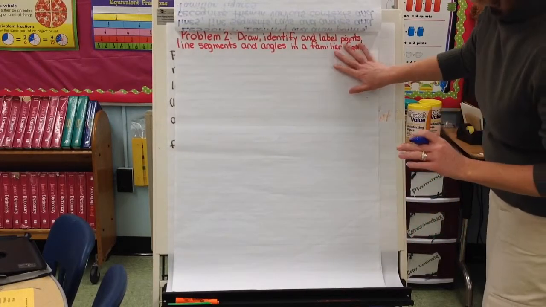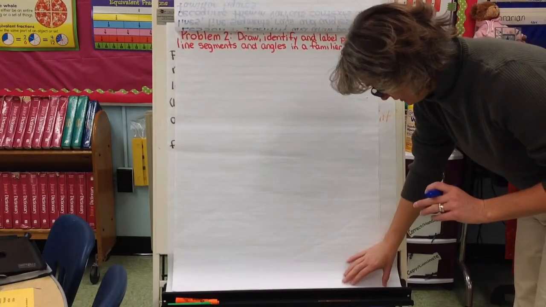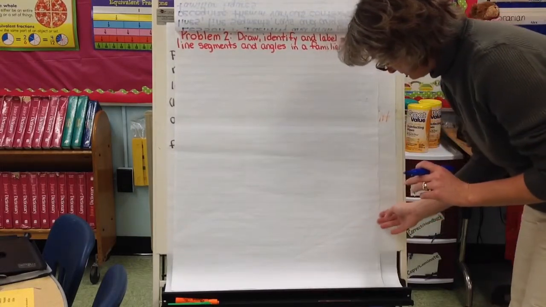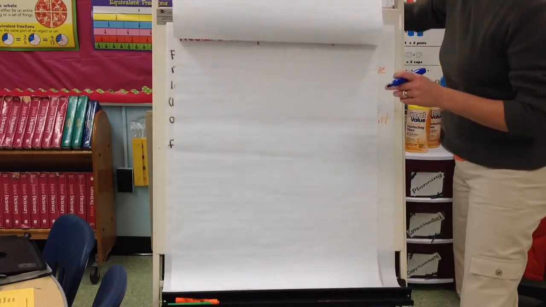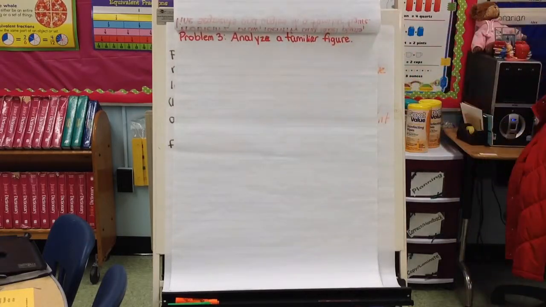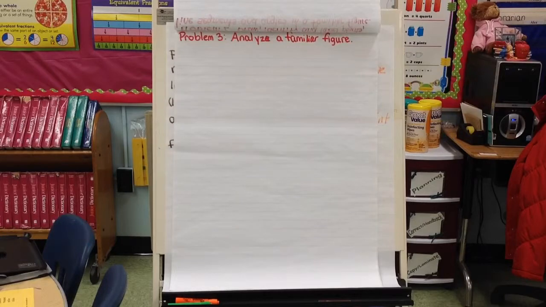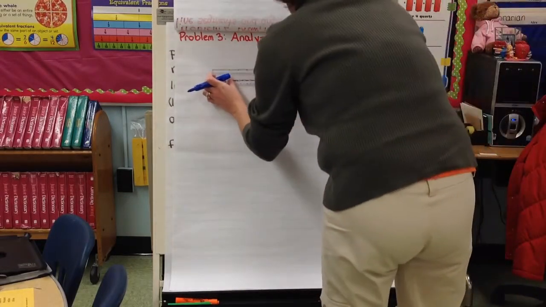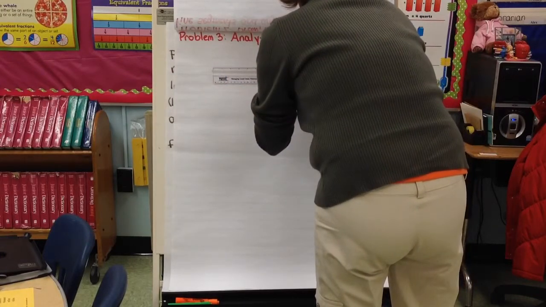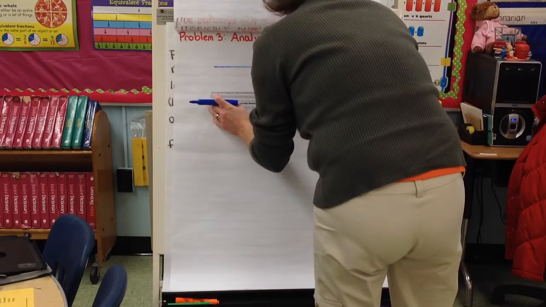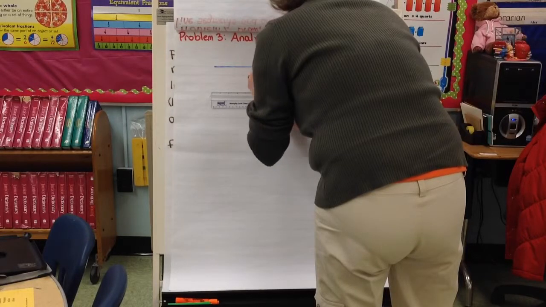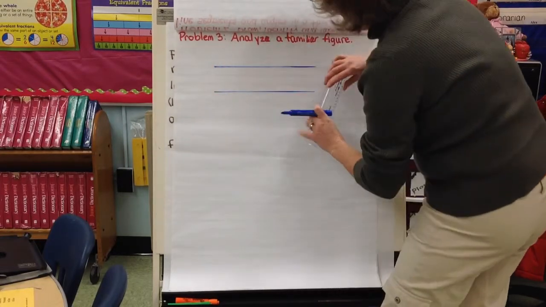All right, we've actually did all of this on the first problem, so we're just going to move on to familiar figures. We're going to look at a familiar figure. So what I would like you to do is just watch. I am going to sketch a rectangle. We know a rectangle has the opposite sides are of equal length. Notice how I'm always using a straight edge to draw my lines.